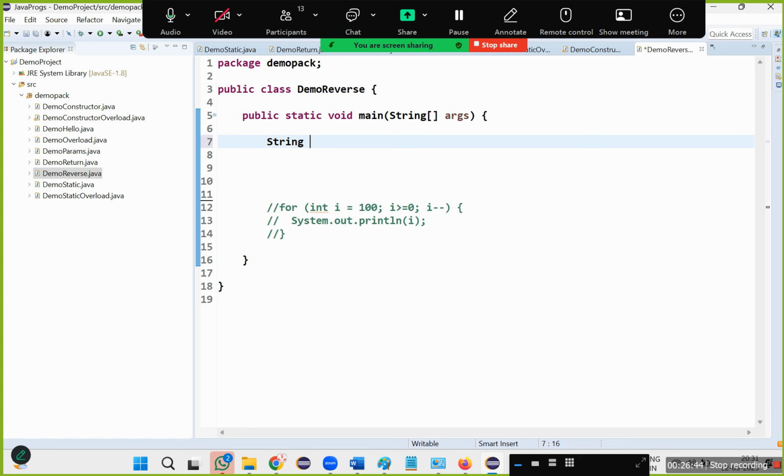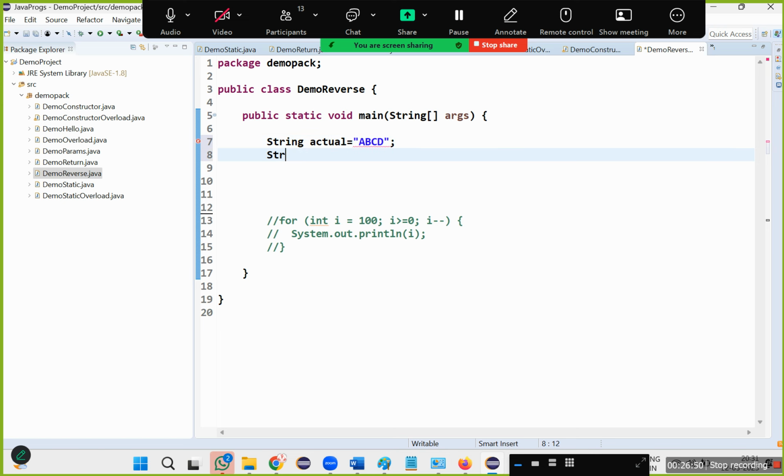I'm going to have a string actual equal to ABCD. String expected equal to ABCD. Sorry, I don't want this. Okay. Inside this actual, I have Selenium.